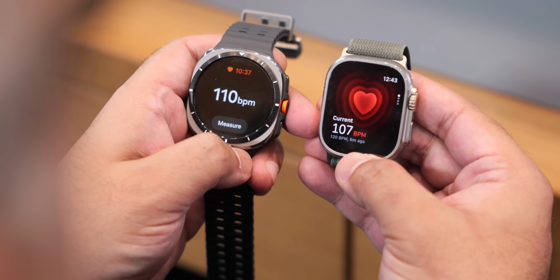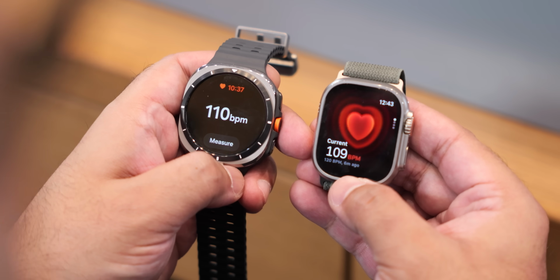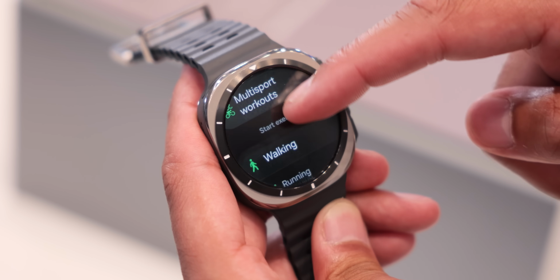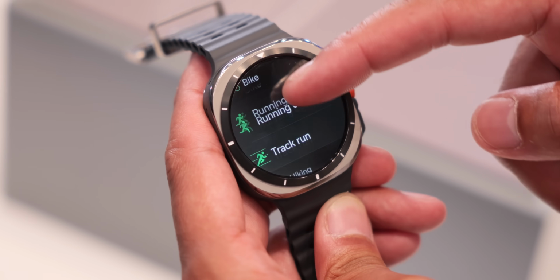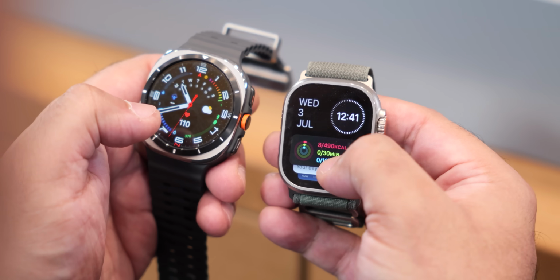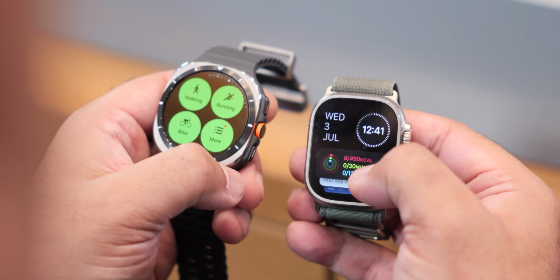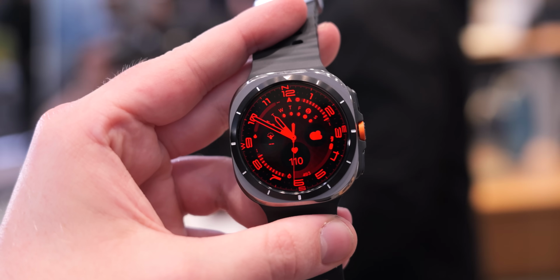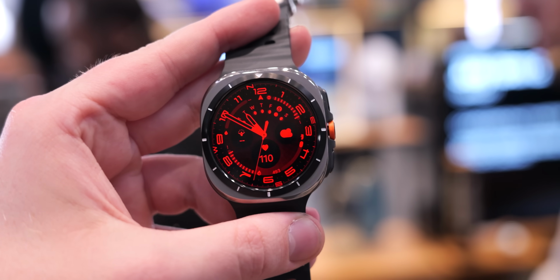If you have an Android phone, things are a little bit more complex. If you want the only out-and-out rugged wearable that is compatible with Android right now, then the Galaxy Watch Ultra is a very well-priced product. One annoyance is that you will get more functionality if you're using a Samsung Galaxy smartphone, which I think makes it frustrating if you are a non-Samsung phone user. Therefore, for that reason, it's hard to give it a full 100% seal of approval or recommendation to everybody out there. Even so, it's worth noting the Galaxy Watch Ultra is probably one of the most compelling Wear OS watches yet made, and maybe the catalyst for even more rugged Android-powered alternatives to the Apple Watch Ultra in the future.